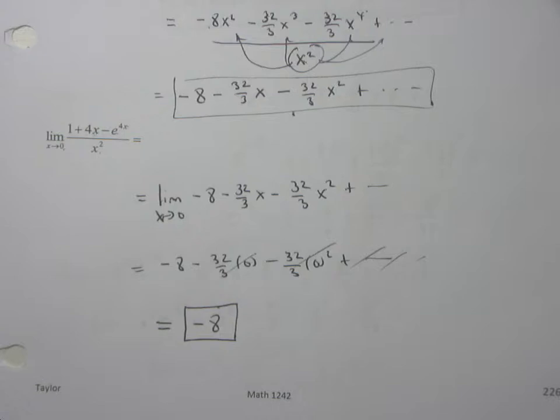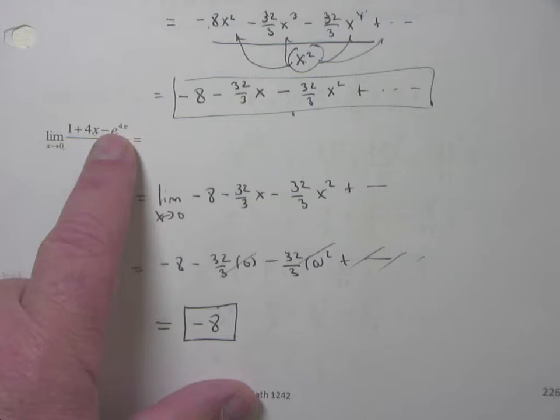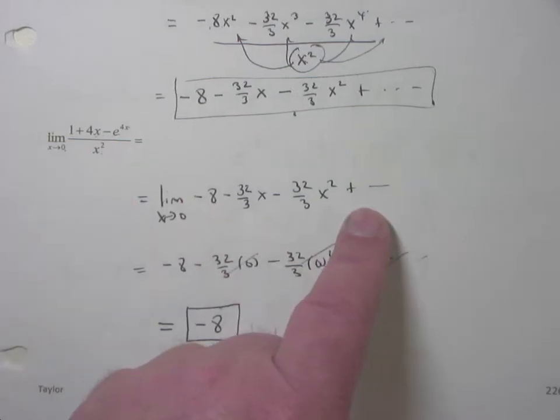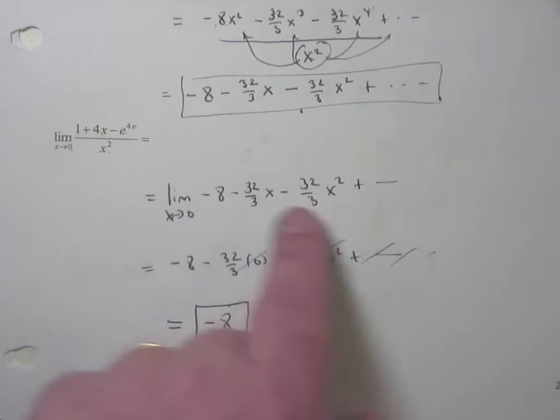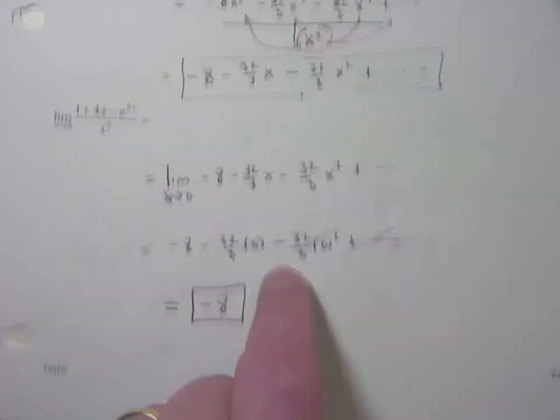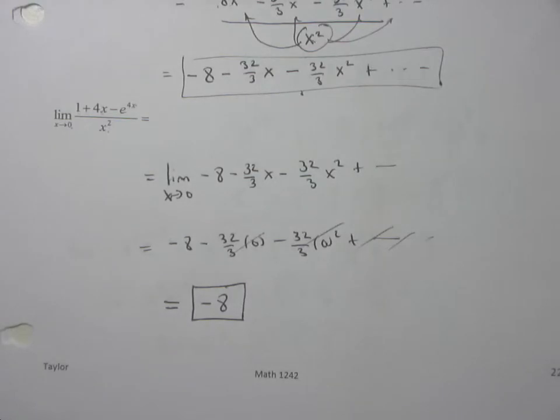Here's the deal. If I can replace any transcendental function in this thing, like e to the 4x, with its Maclaurin series, power series representation, and clean them up, then you've got a series. And then to evaluate a limit as x approaches whatever number you want, the first rule of limits is to do what? Plug in the number. And I actually didn't take the derivative of anything. All I had to do was clean this up with its power series and plug in, and all the terms with x in them go to 0, leaving you with negative 8. Think programming and how to get computers and calculators to do what you want them to do without so much effort. Does that make sense?